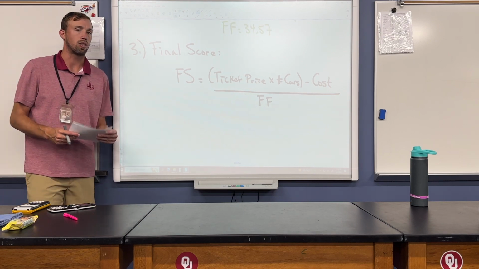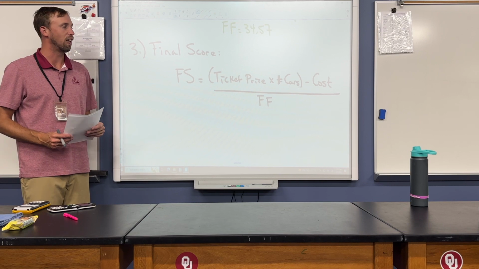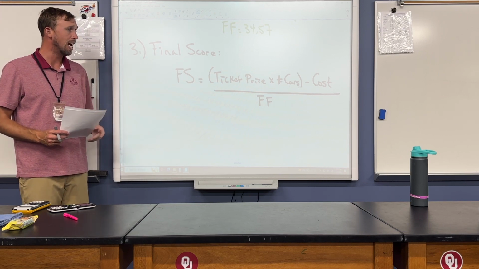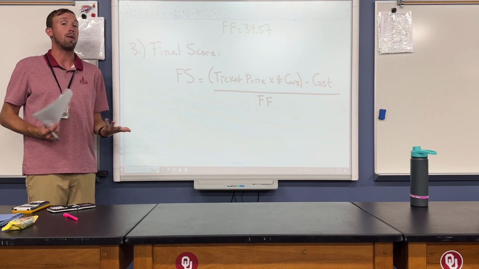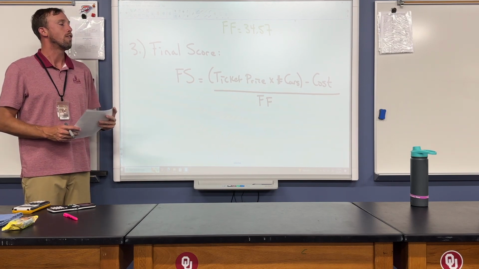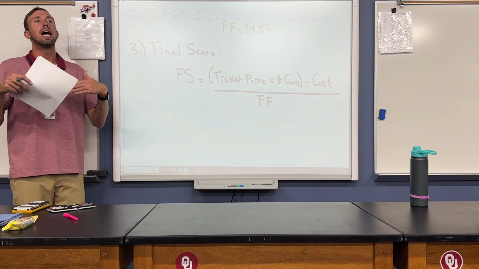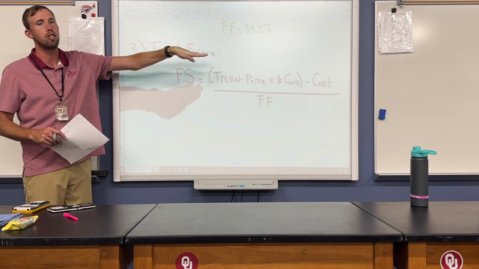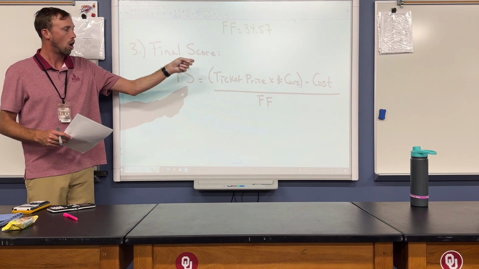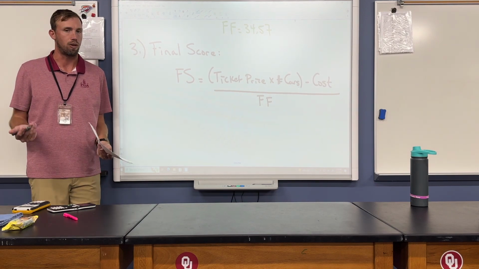Now, really these formulas are kind of just things that have been made up by Mr. Sanchez and I. He does a lot of the heavy lifting on these, and he's great with that. And so we talk through and play around with how we can set up different formulas for each of these. So they're not always going to look the same, but there is always going to be a meaning to them, and I do want to make sure we understand how this is set up. You'll notice that everything in the numerator deals with the dollar amount. Our ticket price multiplied by our number of cars, that's going to give us the total profit we make, right?